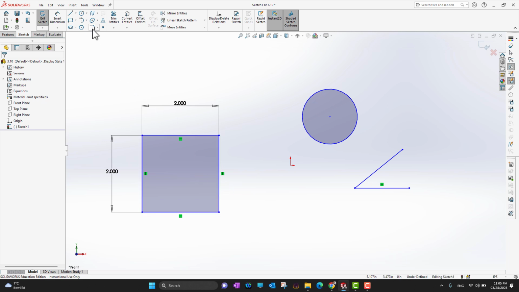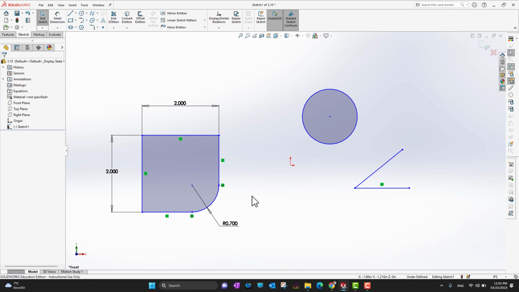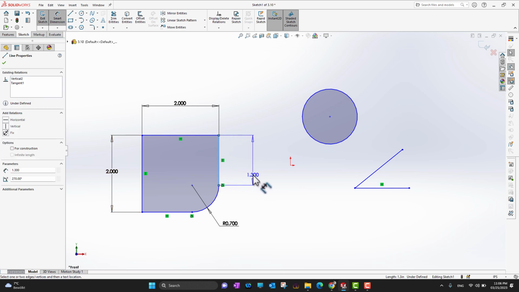If I want to apply a chamfer, suppose on this point, I can increase the value of the chamfer, and then click the green check mark. So this is the chamfer here, and let's click the green check mark again. Again, as you can see, if I take the value from here, it's 2, and if I just take the dimension from this point, this is a 1 click dimension, so it's going to give me the value 1.3.